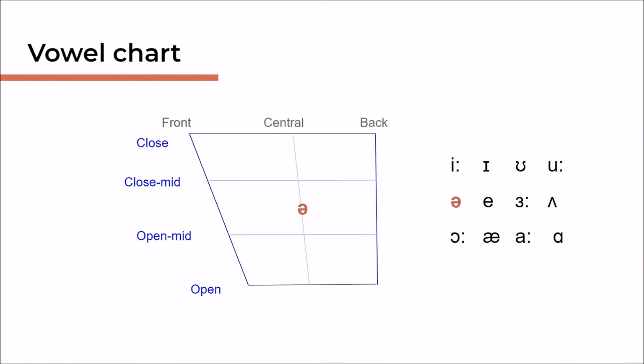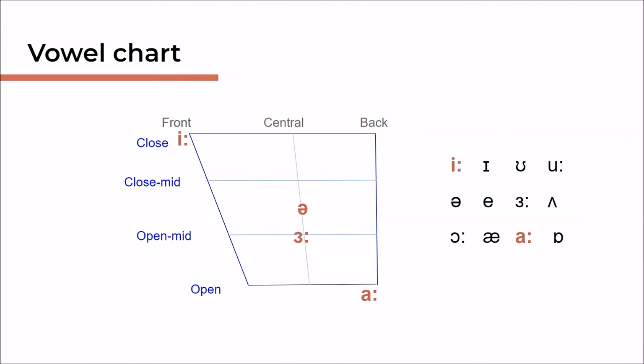There's another sound that is pretty close by here, and that is this sound here. It's a long sound, and you can see that it is a little bit lower than the schwa. That is because the tongue position is a little bit lower. So we had the schwa, and it's long, but the position of the tongue is also lower and our mouth is a little bit more open.